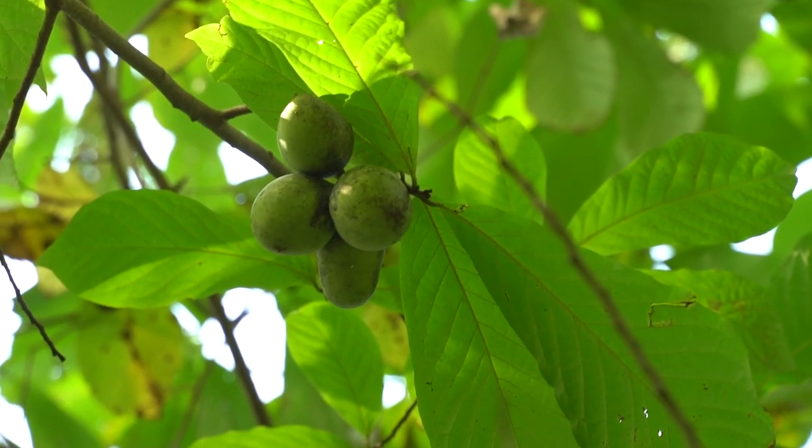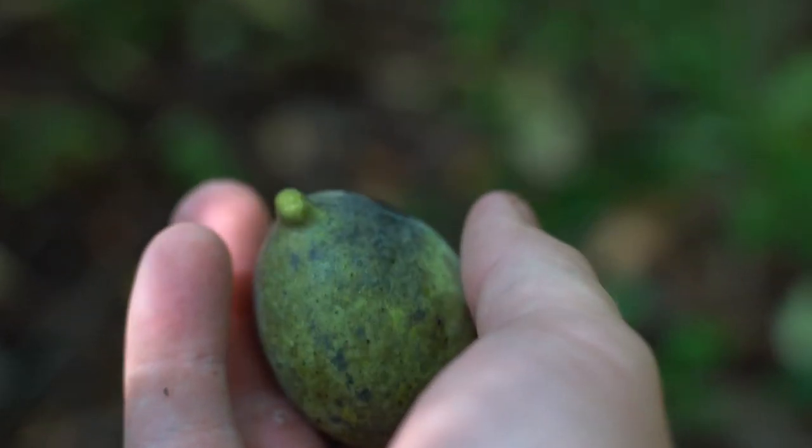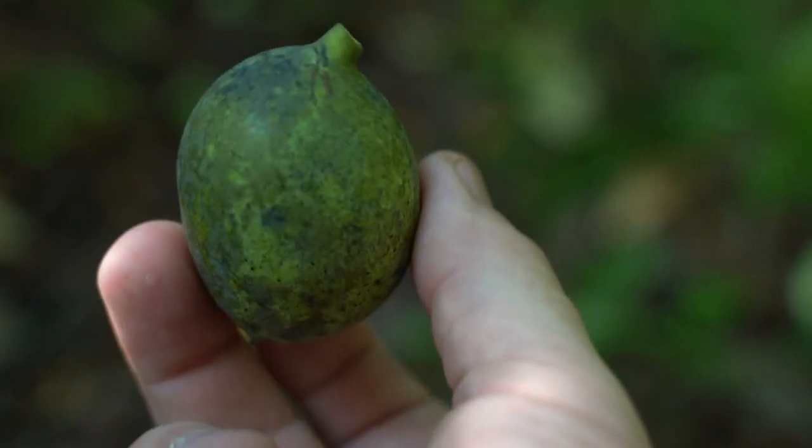A little bit different for us today. I'm taking a walk in the pawpaw patch, picking pawpaws so we can make some jam and some other stuff, but I really thought it'd be important to give you guys some identifiers on how to identify the pawpaw trees, the fruit, the plant, because it is a tremendous deer attracting plant and it's so short-lived. We've had experiences here locally where we've seen bucks, especially this time of year, travel two and a half miles to come to this pawpaw patch for just the short little bit of season that they're here, and then disappeared not to come back to this area at all. So they're only traveling here for the food source.